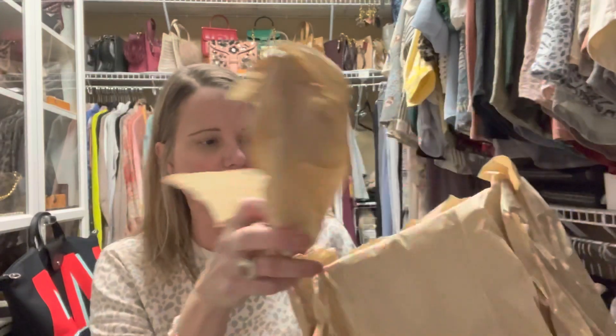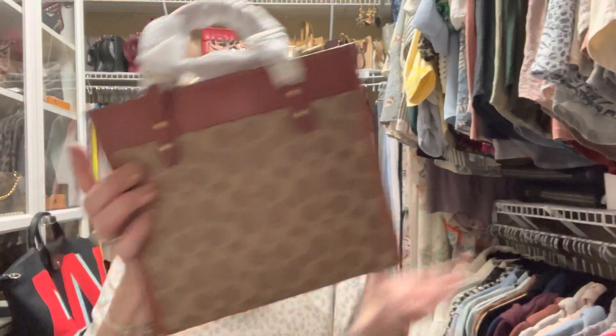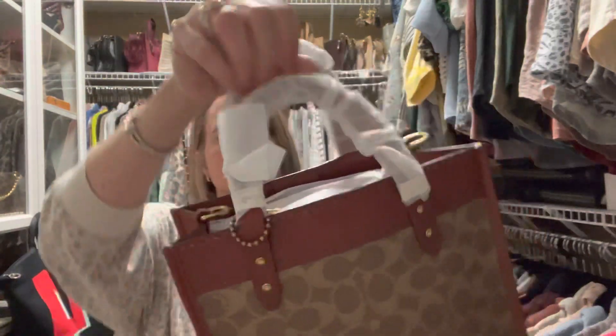I had a 10% off code as well as 10% from recruiting, but it was still going to be too much. I came across this one on Tradesy — they had it for 10% off, and I missed that deal; it went away. Of course it just came back today, on the day that I receive it. But it is this beautiful Signature Field Tote 22.